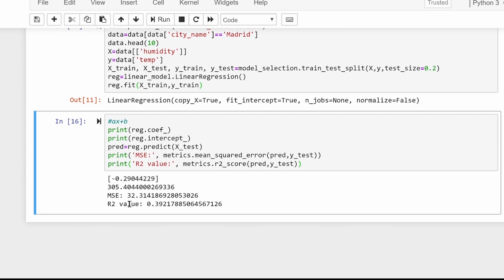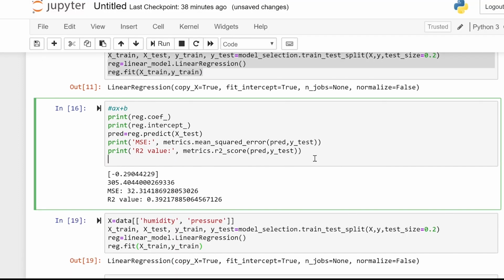All right, our mean square error is 32 and the r2 value is almost 0.4. So this shows that if the r2 value is small, then this is not a good predictor, this function.